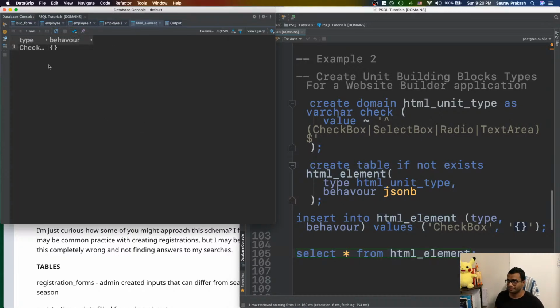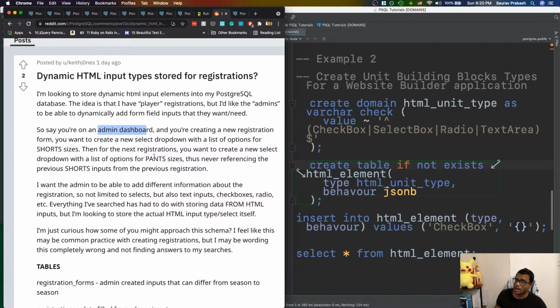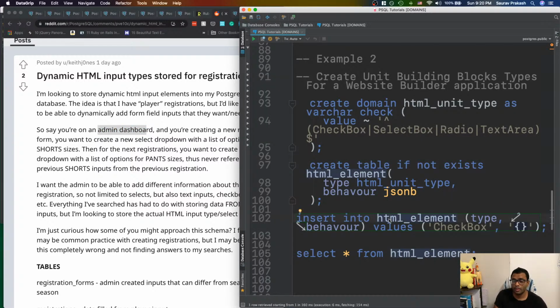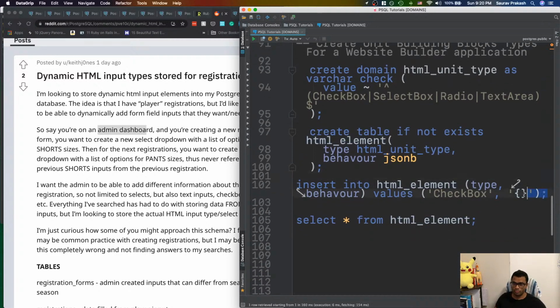And there we go. So what it means is now you can have a form which mainly allows some front-end magic to choose a bunch of stuff, and based on those choices, the value stored for a particular element after the creation of an HTML element by a particular user can be stored in the HTML element table. It should be HTML elements actually, but I hope you gathered the idea.